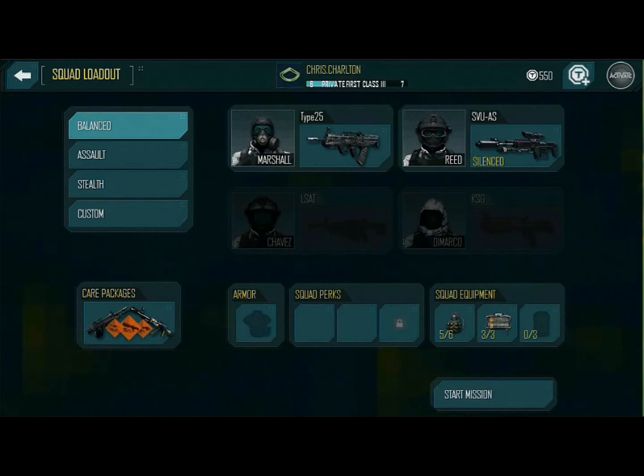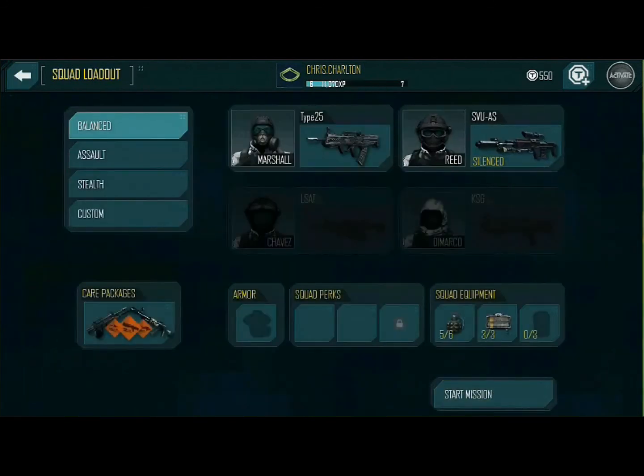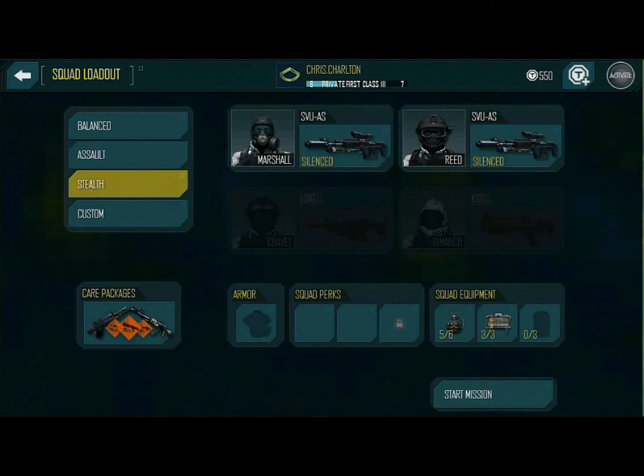So you can see at the top here I've got levels, XP. It's kind of got a very Call of Duty-esque progression system. You gain XP for a bunch of stuff. You can then use that stuff to buy new guns, level things out, change your loadout. You know, there's different balance loadouts for stealth, assault, balanced, you know, things like that.